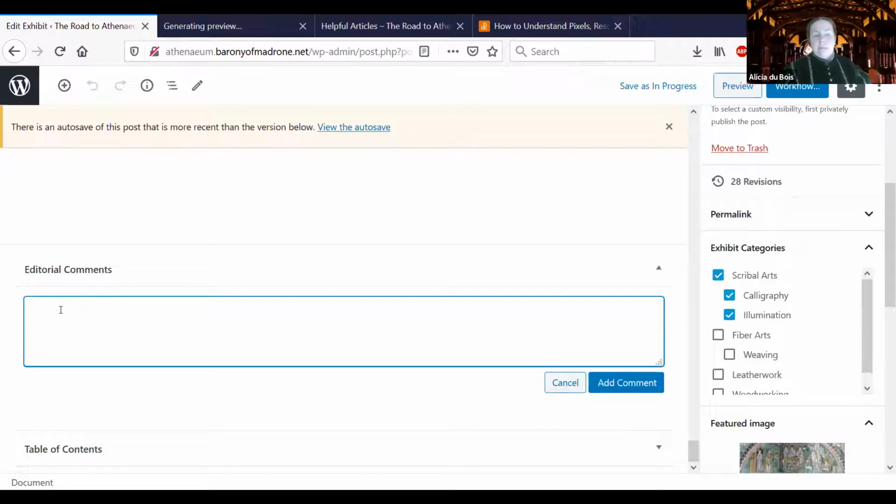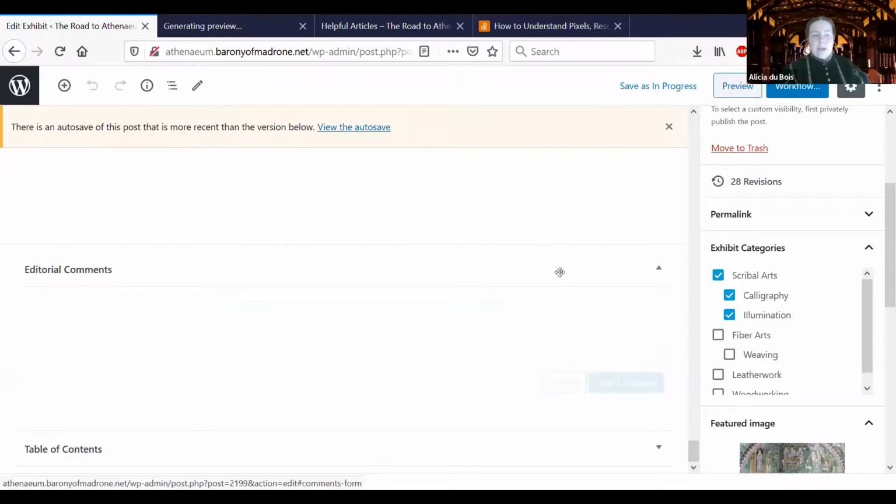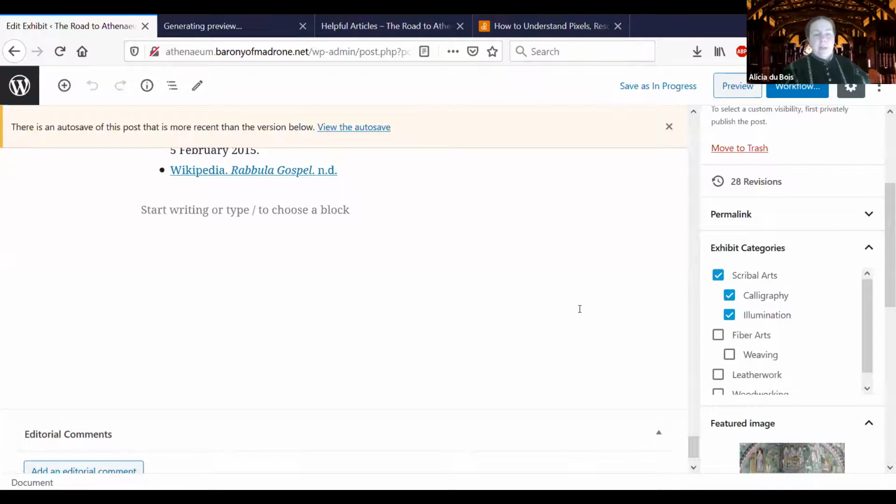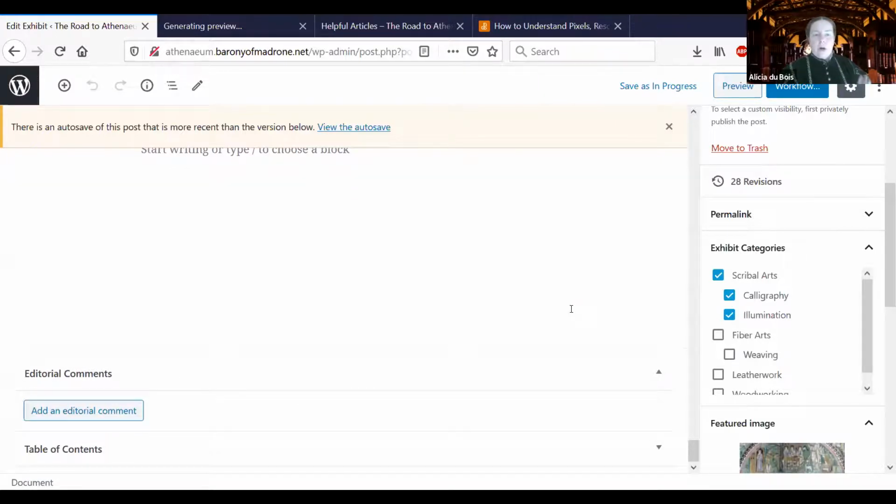And the same thing, if you leave a comment here, then the administrators get an email that says somebody left a comment on this page and urges us to go take a look at it. So that's a neat way that we can talk about your page directly, and those comments are not published in the final page. I kind of integrated all my new things about this page as we were going along.